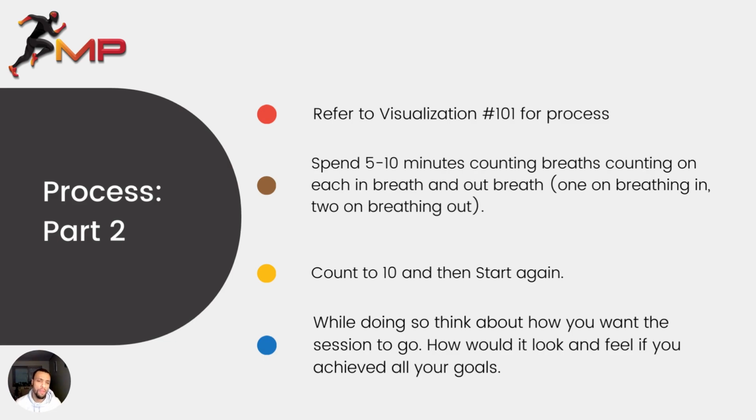So for this course and this exercise we're going to do in the end, plan to spend at least 5 to 10 minutes doing the exercise. And while you're doing it, you really want to be counting your breaths. You want to count as you breathe in and as you breathe out. The odd numbers will be breathing in and the even numbers will be breathing out. So you'd say 1, breathe in, 2, breathe out, 3, breathe in, 4, breathe out, and you do that to 10 and you start again.